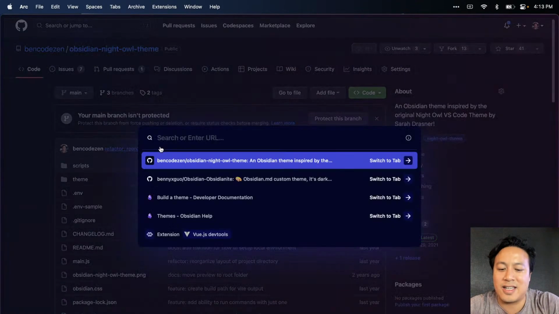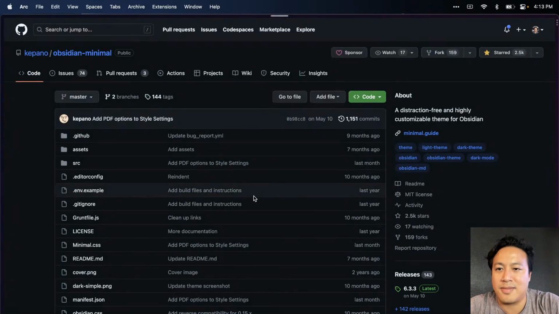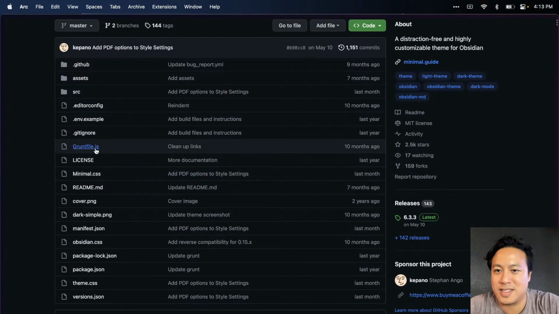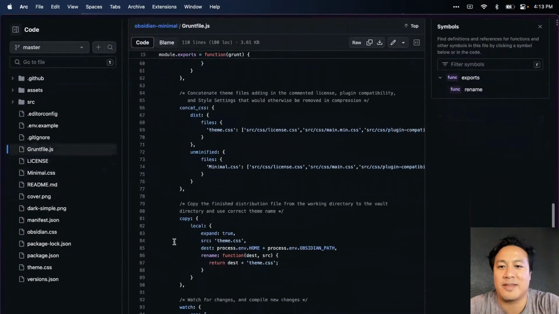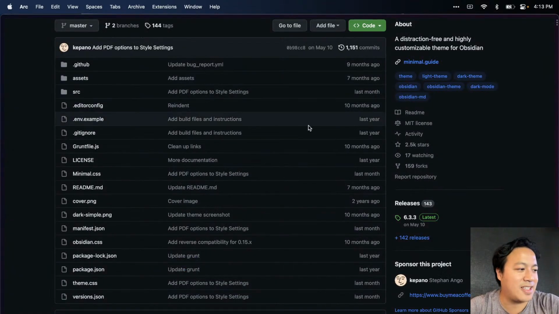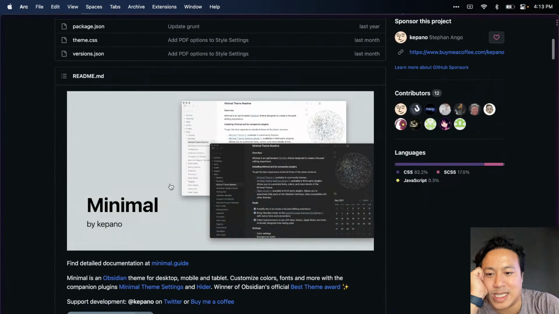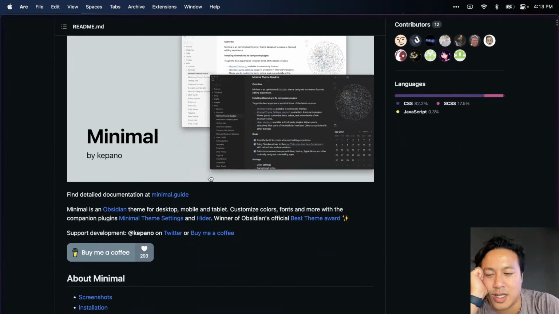For those wondering, if we look at Obsidian Minimal, the minimal theme uses Grunt, which is a very classic way of building files. So it's kind of a nice throwback to classic coding days. Try to get your theme part of minimal. So you're saying basically to create a fork off of it?